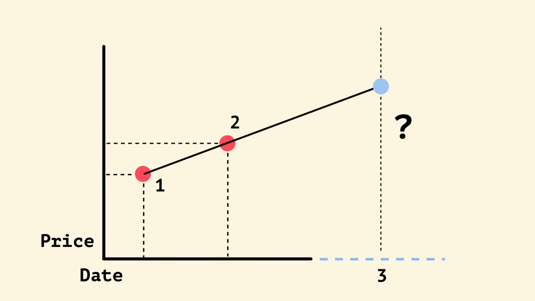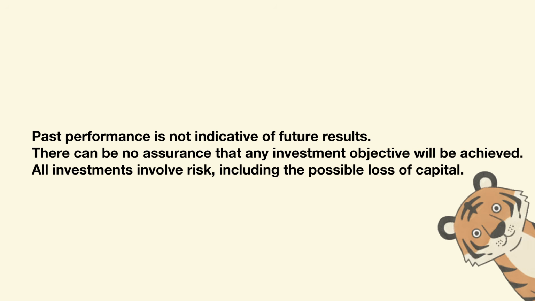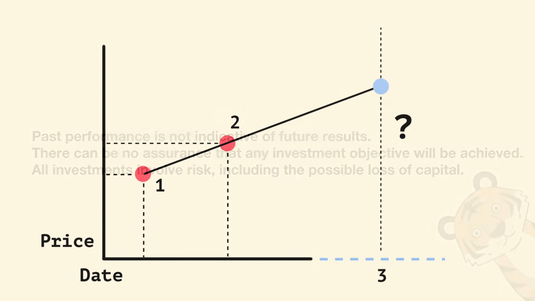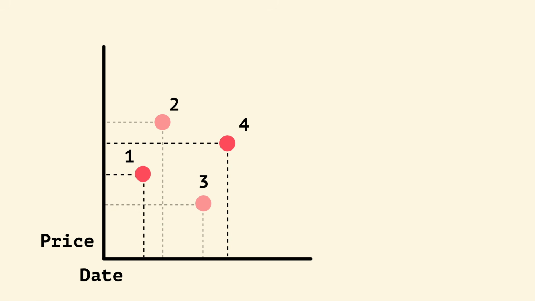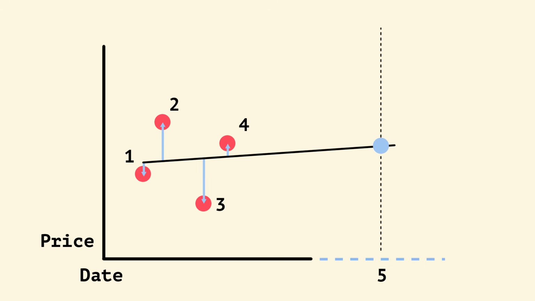And before we move on, I should remind you that all prediction is flawed by nature, since it relies on the past repeating itself, and that's never guaranteed. Our two-point trendline forecast, simple as it is, can be considered fragile because it ignores everything in between those two data points. What we would need to make it better is to incorporate more points into the forecast, and that's exactly what regression does. So how do we fix the fragility problem?